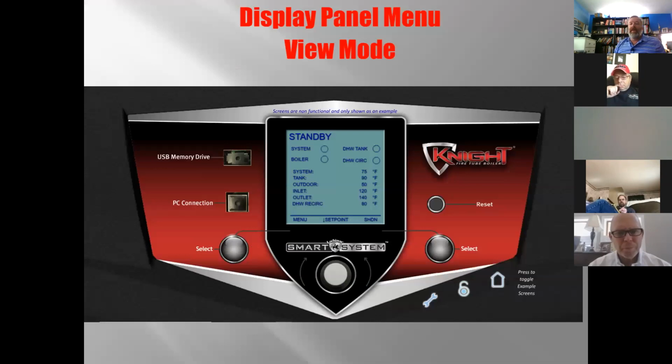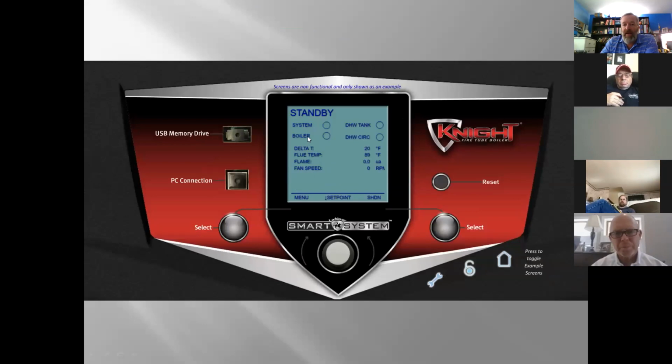All right. Now this is the 3rd generation display, and instead of walking through the 2nd generation to show you these, I wanted to use this one today. So as I turn my scroll knob, I get the different displays, and this is just the view menu, if you will. So in this case, it's letting me know what my sensors are. Now, once I connect the sensor, it will automatically show up on this screen. Okay. My next one, as I scroll through, would be my delta T, my flue temperature, my flame signal, and my fan speed.